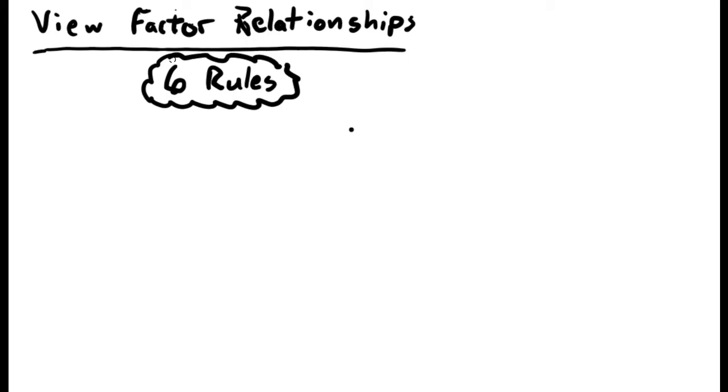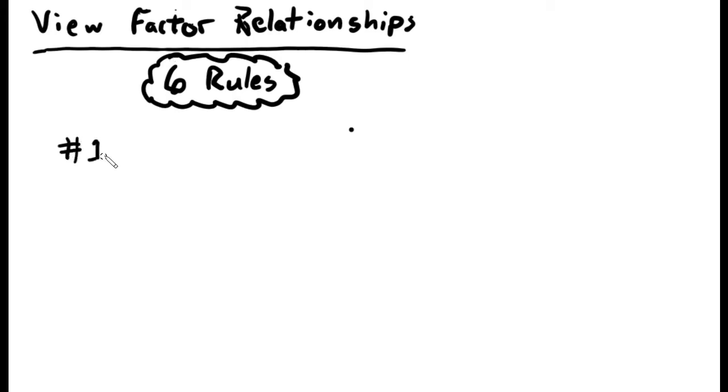Okay, so I'm going to go through these 6 rules and then do 2 basic examples for you to see how you would use these rules. My hope is in this class, aside from this homework on the test and in this lecture, you won't need to use tables or lookups for anything. You can just use these view factor relationships to find some view factors. Okay, so let's go over it.